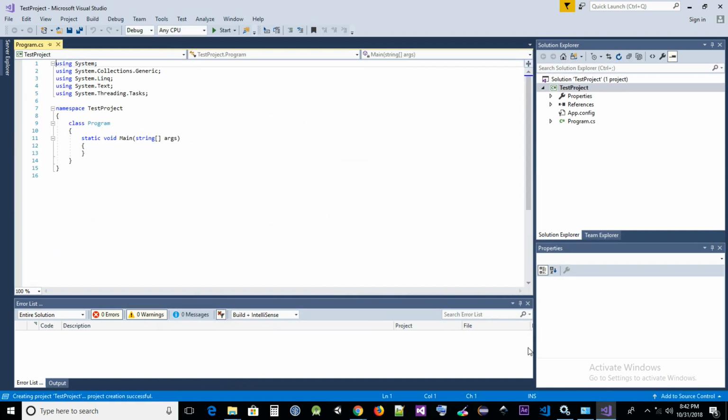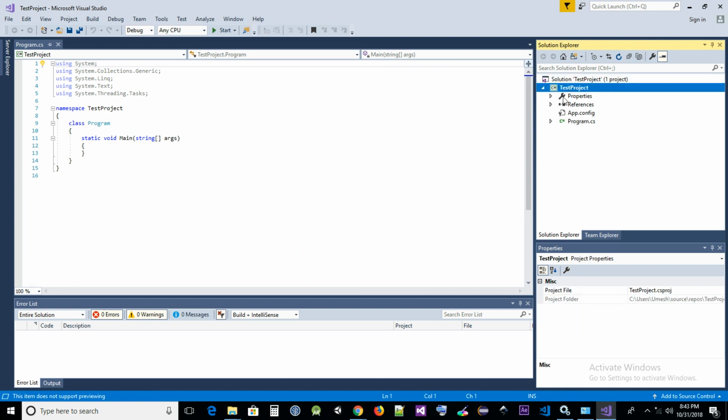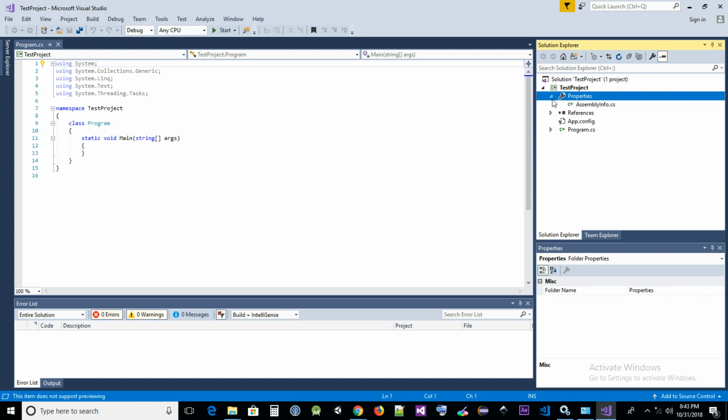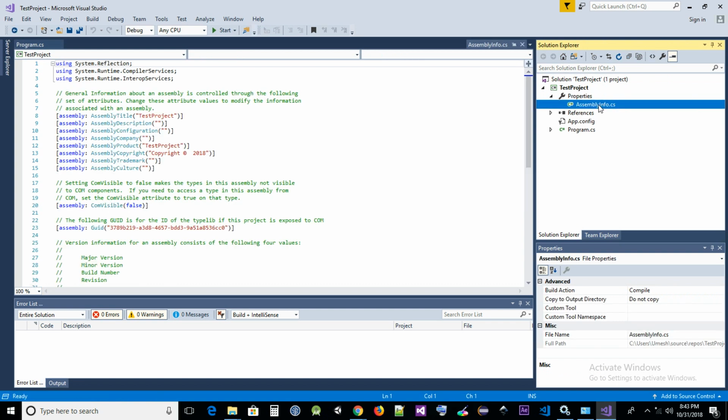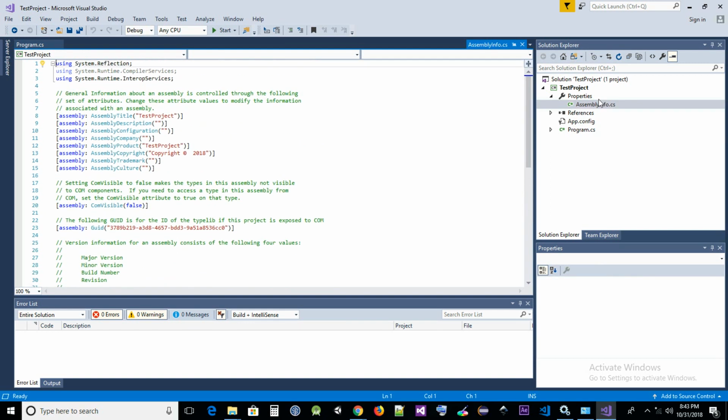So it is the first project we have created. The test project is created for us. The IDE has already installed the necessary default classes. You can see there are many things in the Solution Explorer. The purpose of Solution Explorer is to manage our project, manage our code. AssemblyInfo.cs, the CS stands for C sharp. This is a C sharp file. So the IDE has already loaded some of the default necessary classes for us, which will help us build the project and run this test project.